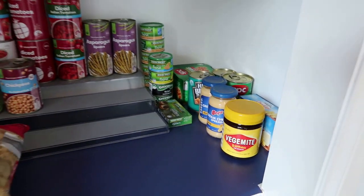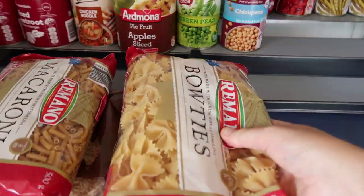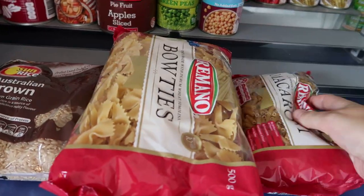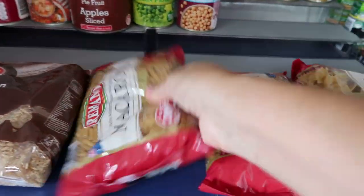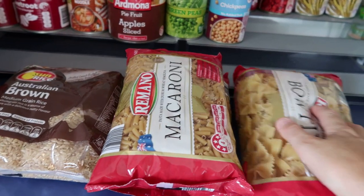So now I'm just reorganizing the Vegemite and the cheese and things like that. I did buy this big Vegemite from Aldi not long ago because I just want to start stocking up on that. Like, just have at least a big jar in the cupboard while I've already got one opened in our other family pantry. Now I've got some pastas here.